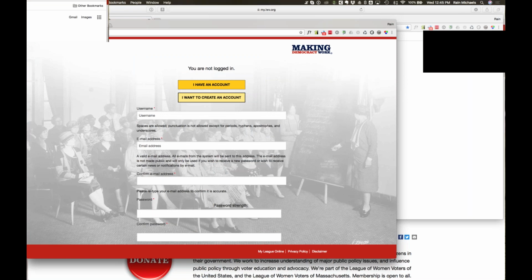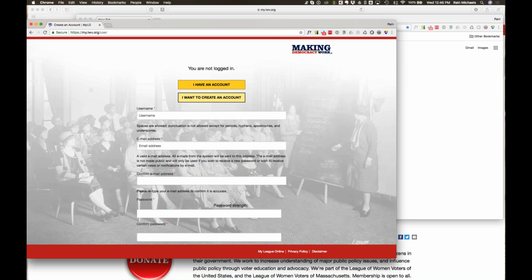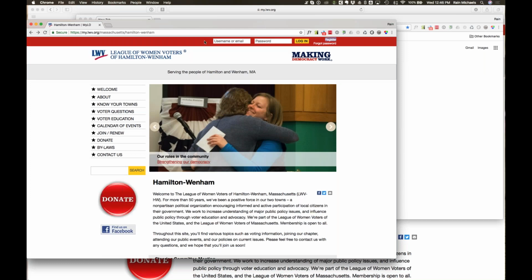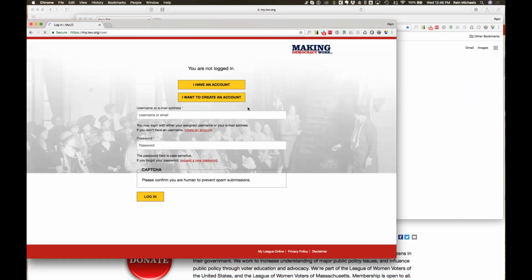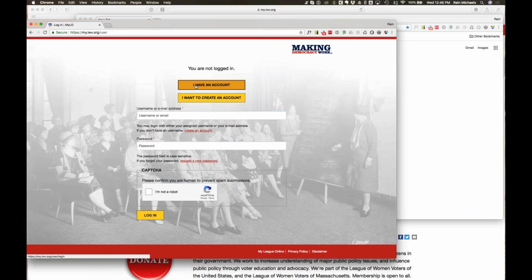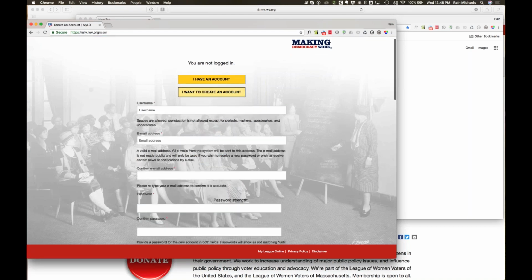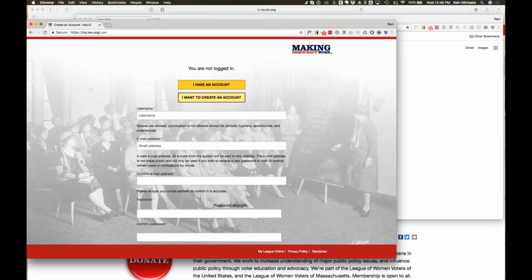Rain, can you go back to the page or to the link that the member would locate on the home page to register? Sure. So it's right up here at the top where the login screen is. Username, password, login, and then they click on register. Yep. Okay, thank you. And then right here, first it'll say I have an account, which if they're registering, they probably don't, but they might. And then I want to create an account. So that's what they would do. They would create the account. So that's if you're doing one-off registrations.